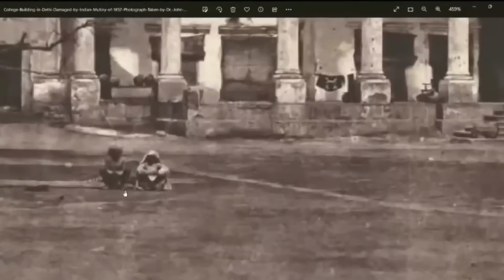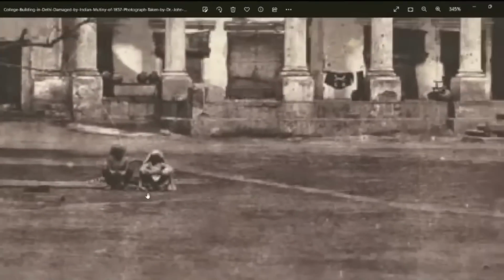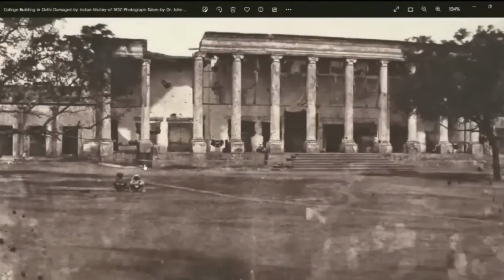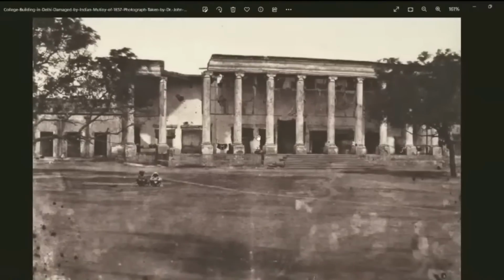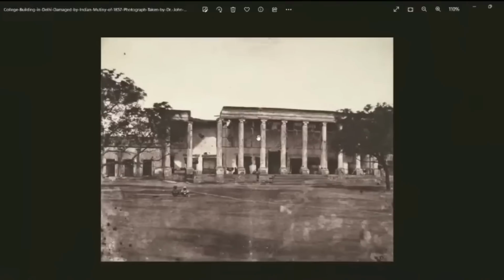And here we have two of the locals. And this is what we get, right? These locals who clearly don't have the knowledge to build something like this. And this thing's just been destroyed. I wonder why. And they love these wars and revolts, don't they, to destroy the old world architecture. Then they come along and say, oh, well, now it's unsafe, and they bulldoze it.